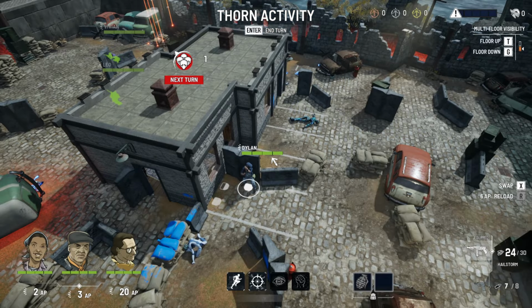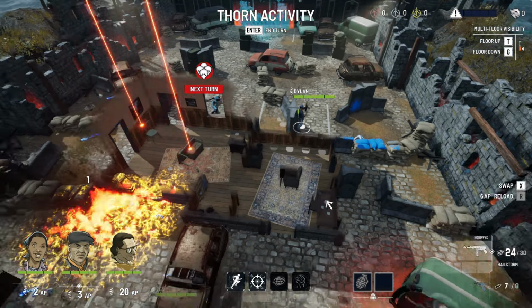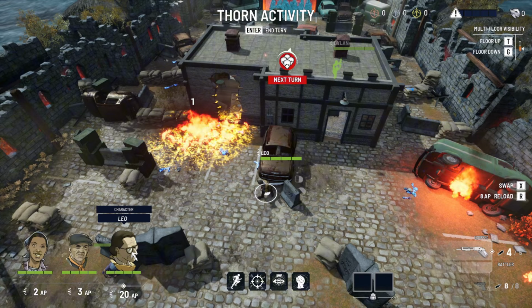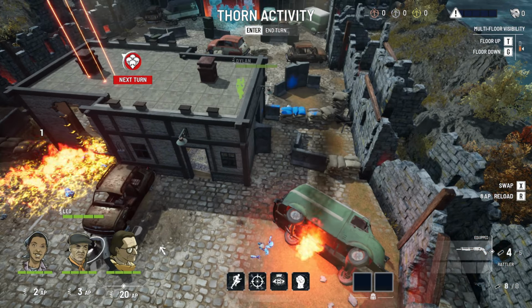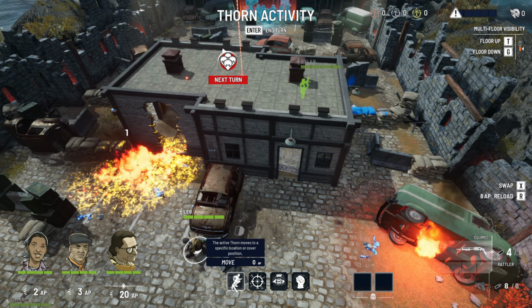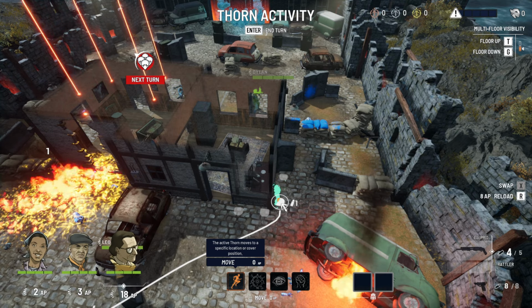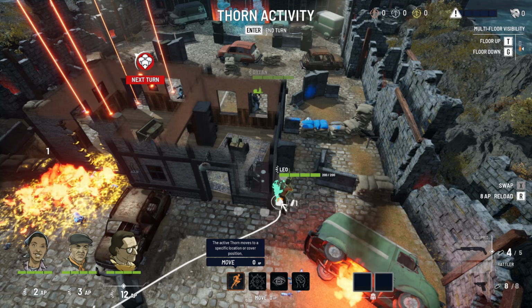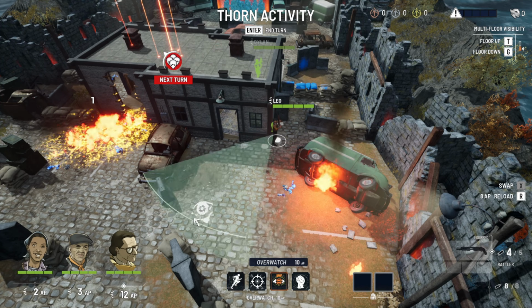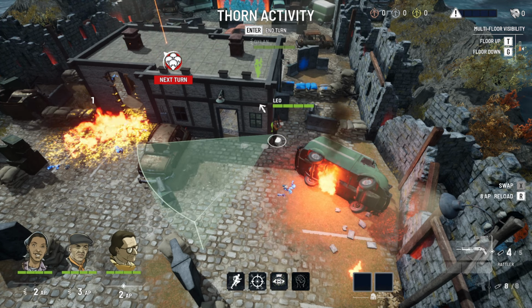There we go, and then he's down. Now this time, I think we can get the drop on Karg. So if I move Leo somewhere a bit better, just try and get him into cover. I could even try and throw down an Overwatch in case this guy comes down to fight us. Okay, that's probably about as much as I can do.